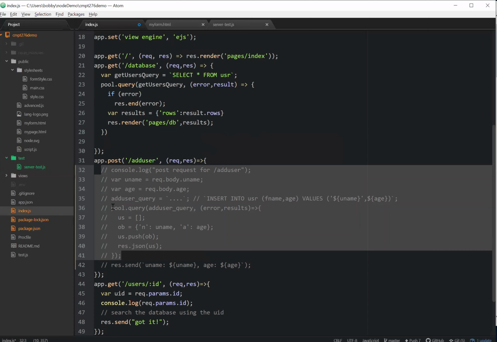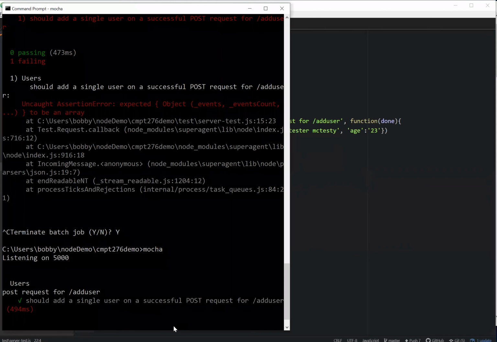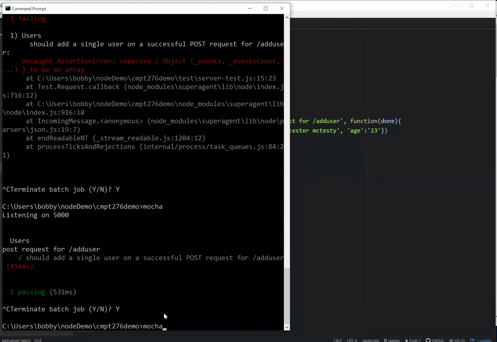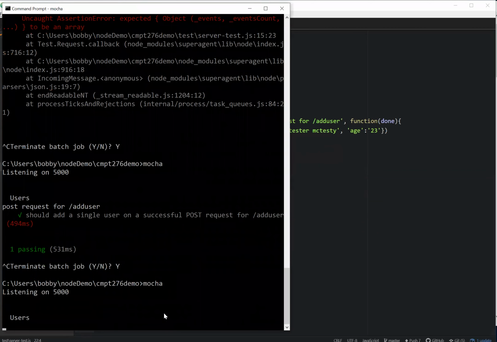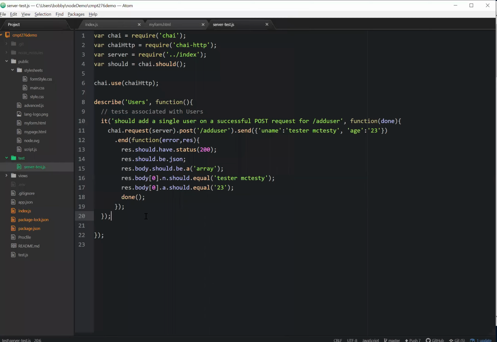So the first step in all of this should be that I run the test, right? So sorry, I go over to the test and I run Mocha, and I run the users, and right now I have one failing test, right? So the failing test here is not because I've not written the test correctly. It's because that functionality is actually not there.